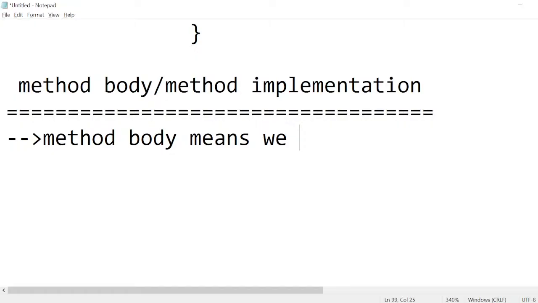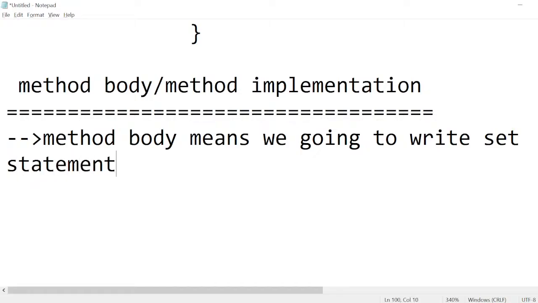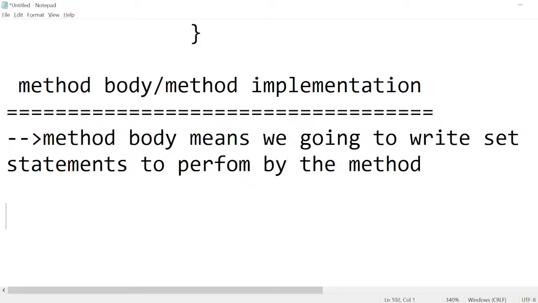Method body means we are going to write a set of statements to be performed by the method.